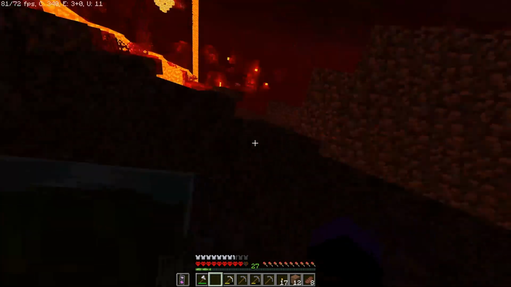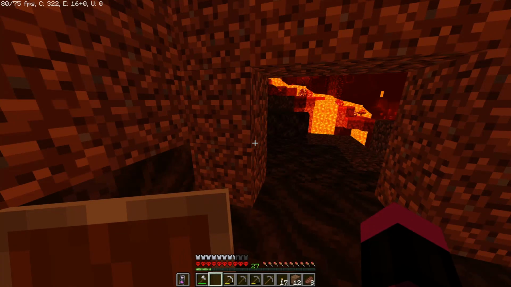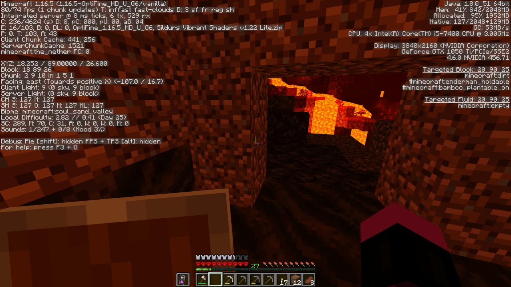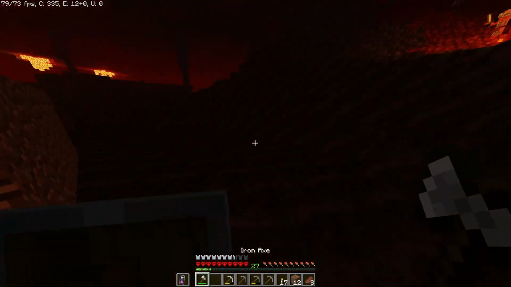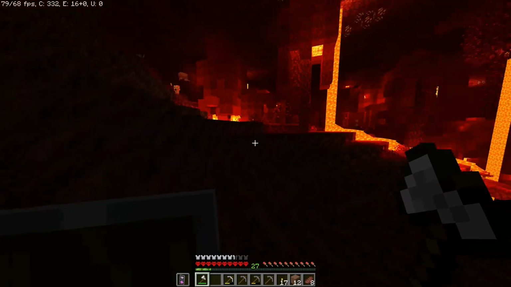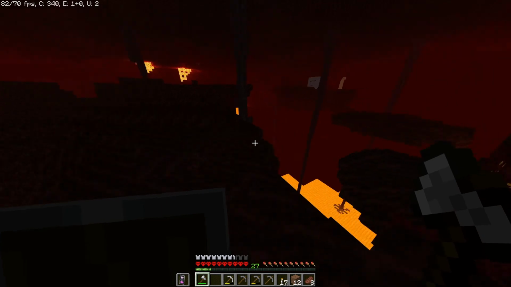So what I'm gonna do, I wanna write down the coordinates of this Nether portal, just so I don't lose where I am. So the coordinates are, let me see, 18, 29, 26. All right, that's fine. Now that I got the coordinates, I can just go anywhere. But oh my gosh, guys, those things do a crap ton of damage, and I'm really afraid of them. But at least we have the shield now.